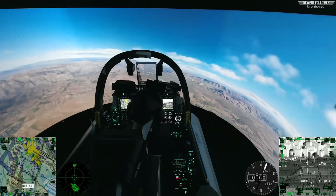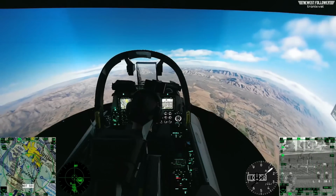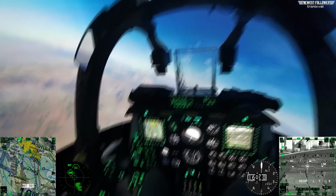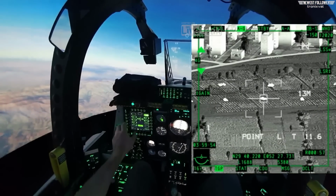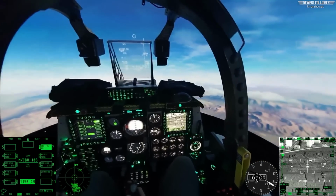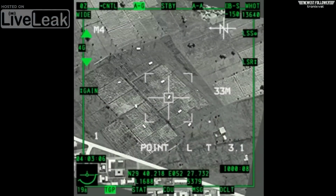Oh no, a bunch of tanks. Oh, this has got cluster bomb written all over it just here. Is there any SAMs in here though? What's that there? Technical. Alright, so I'm going to put a cluster bomb right there, I reckon. So we have CCRP mode. Bomb is selected. Targeting pod as SOI. Here comes the cluster bombs.